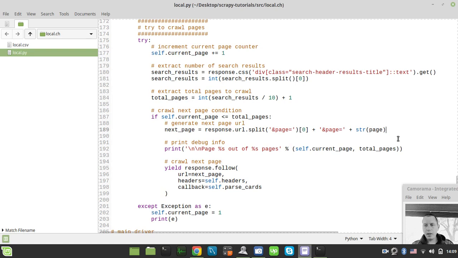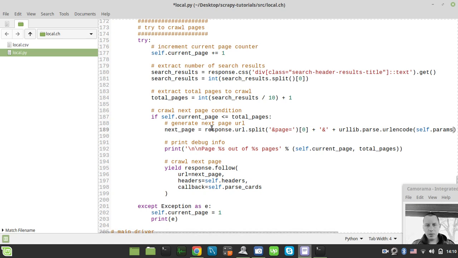Stringify page. Okay, and here, the link is wrong, so plus urllib.parse.urlencode and self.params, right?